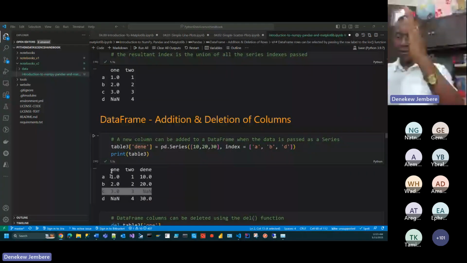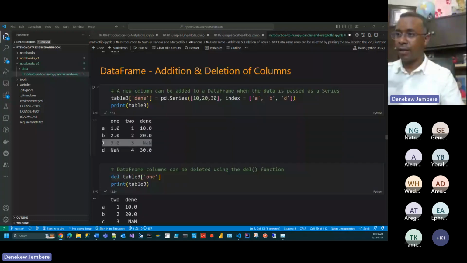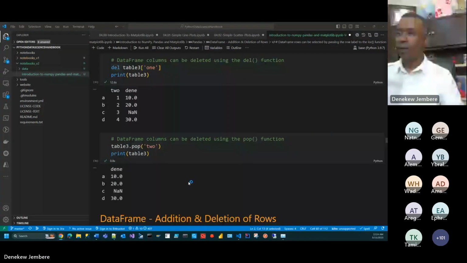It's inverted, right? But the values of C have 3.0, and then 3, and then none for this. And here is what we got printed for us.